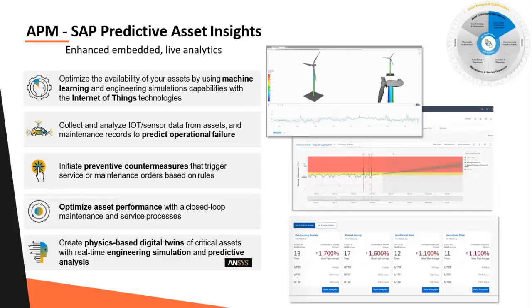We have very good user stories. We have created them in a demo environment for the wind industry, power plants, medical devices, hydraulic systems and cement. If any of you are interested in having this session with us, please come back to my sales team. They will guide you, and we can show our data, or model any data you have in our IAM system and showcase how we are using ASPM, PAI and AN, so it will be useful for you to use this newly developed application from SAP.